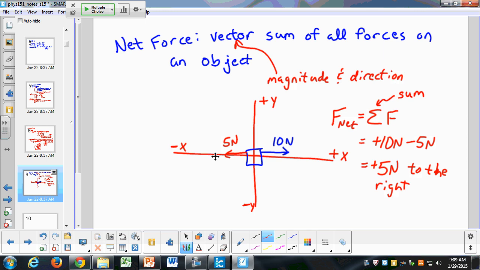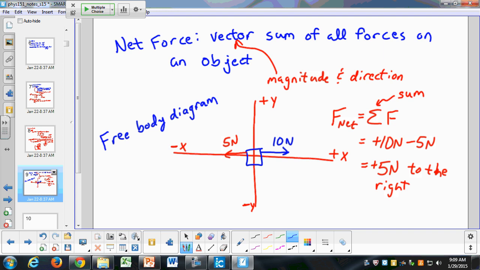All right, the next thing I want to point out is a free body diagram, which I've already drawn here, and it has a fancy name, but it's not really that fancy. A free body diagram. Your book uses these a lot. I think they might even describe a free body diagram. But a free body diagram is just a picture of whatever object you're talking about with all the forces drawn on it. So I've already drawn a free body diagram right here.